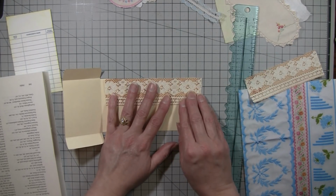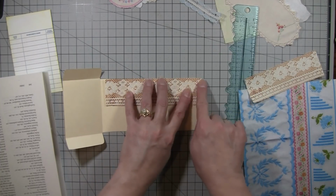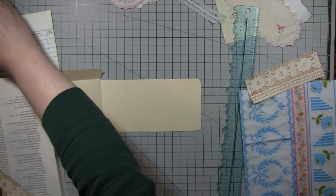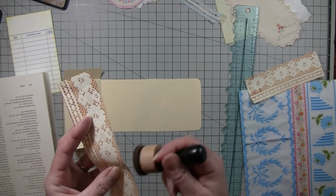Which I said I often need to do that after I make journals. I'm just gonna put them on and hang them off, and then I'll trim the edges afterwards. So I'm not gonna worry too much about the exact edge kind of thing.